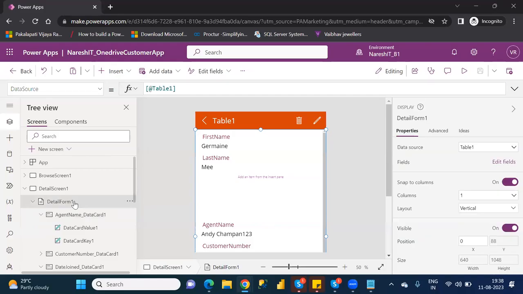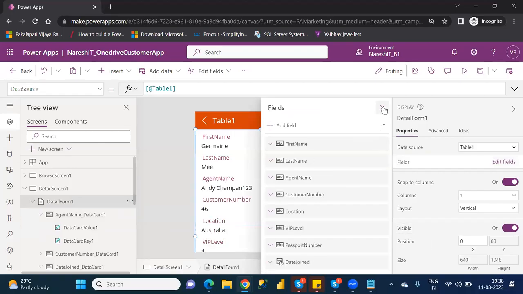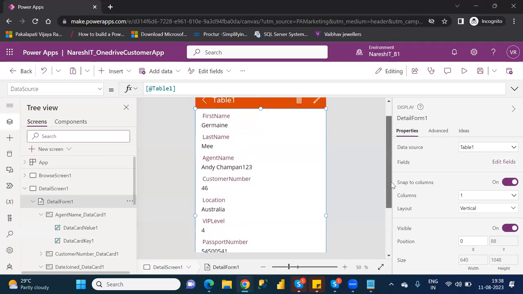So first you have to understand how many columns you need to take and everything. After that, we can discuss the card related part. Understand? So we can take the columns under the properties by clicking on edit fields for that particular form, and which columns you require, which columns you remove, all of it you can do right here itself.